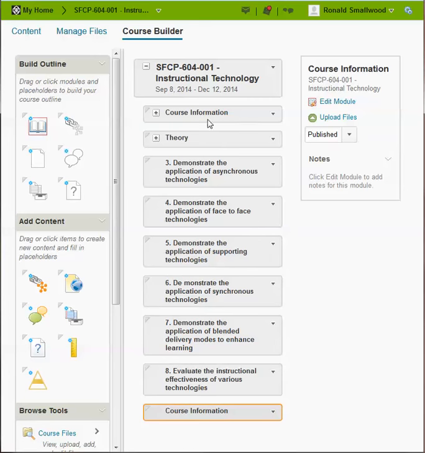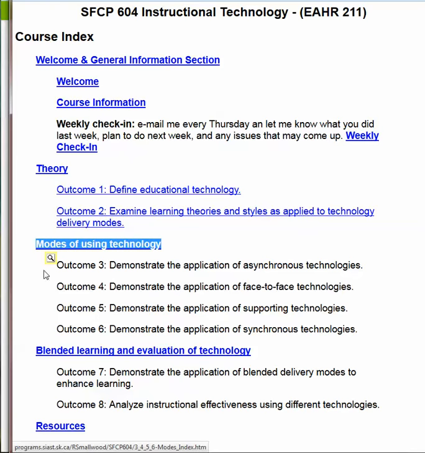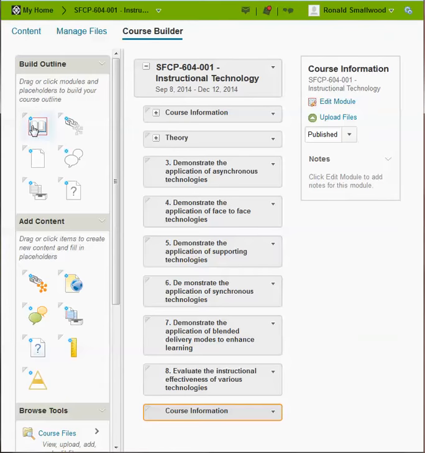So now I've got the course information, theory, and now I want a grouping called modes of using technology. Just do a Control C. Go over here.